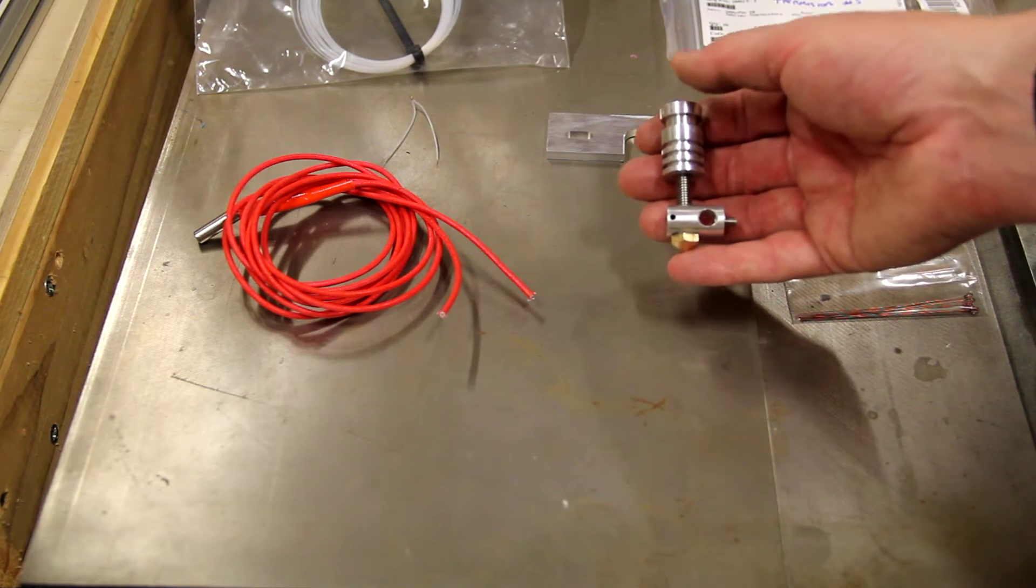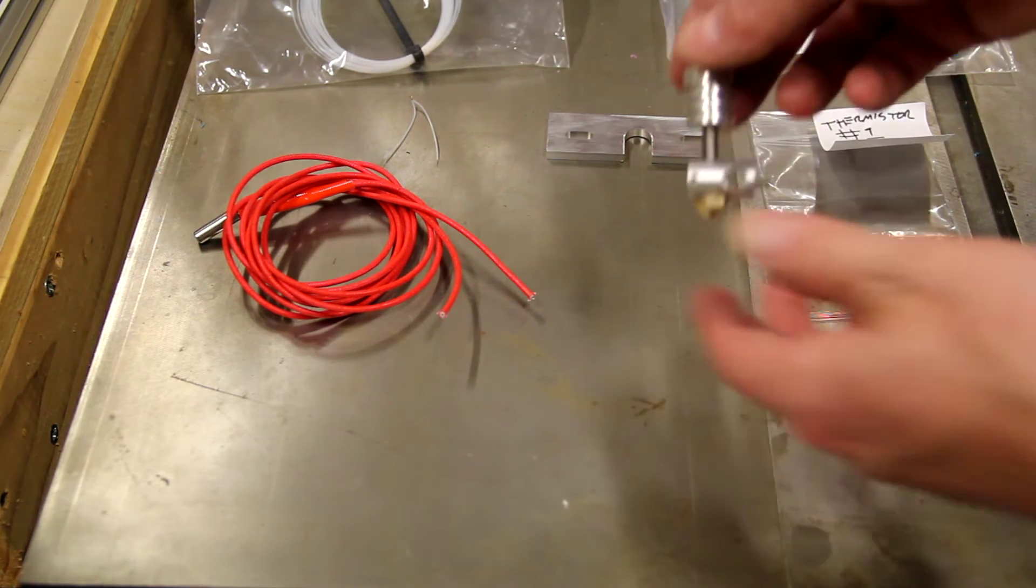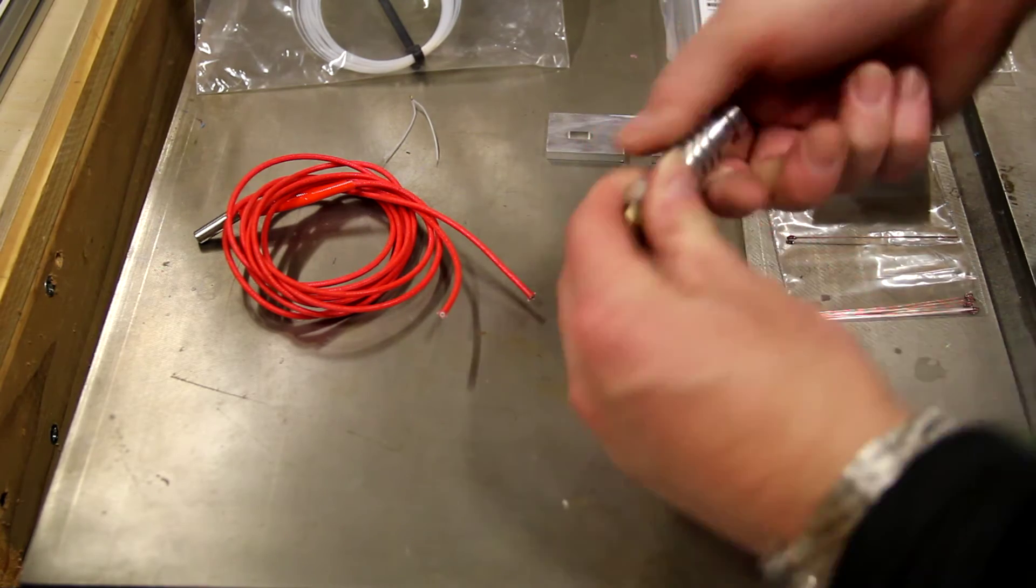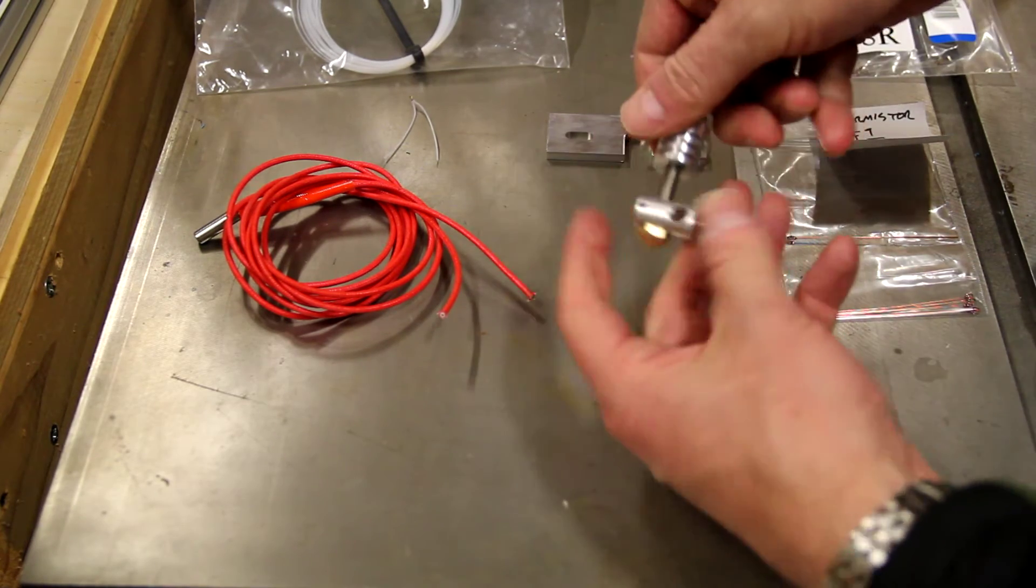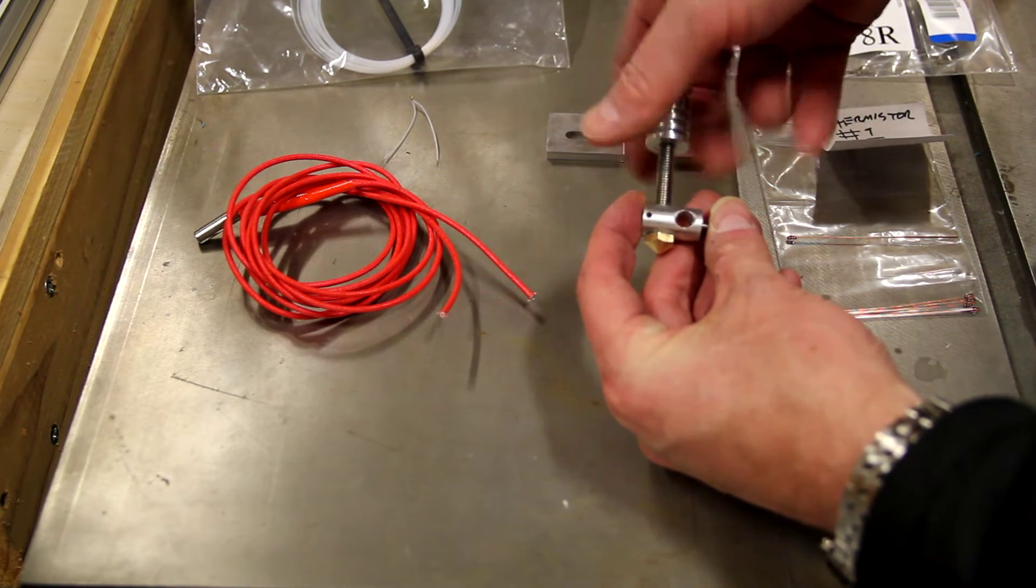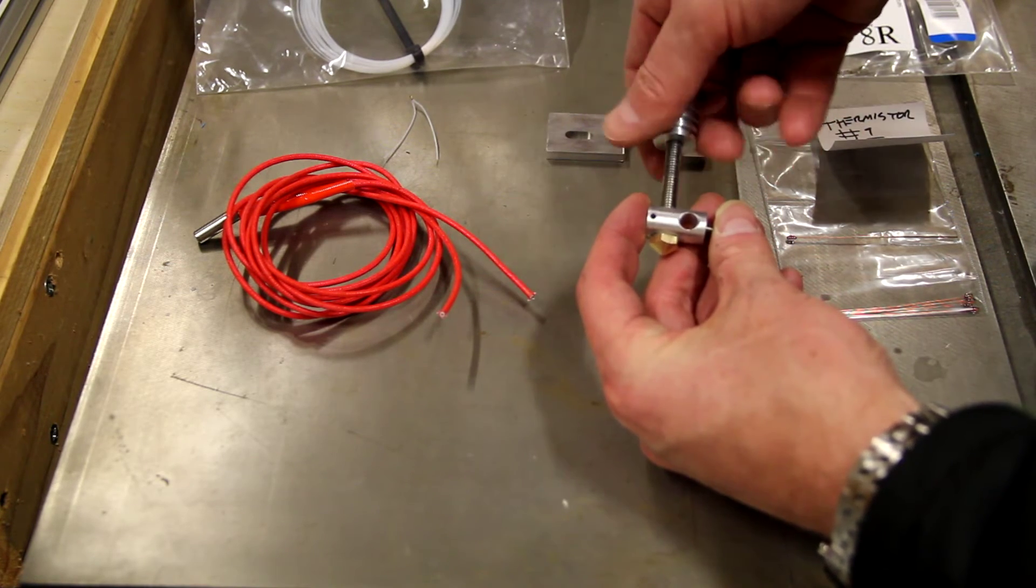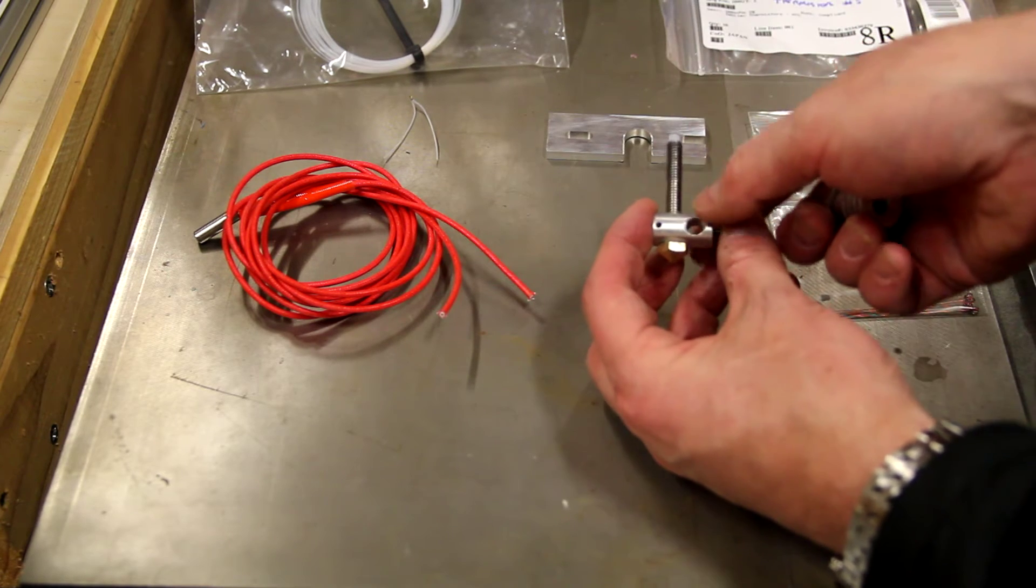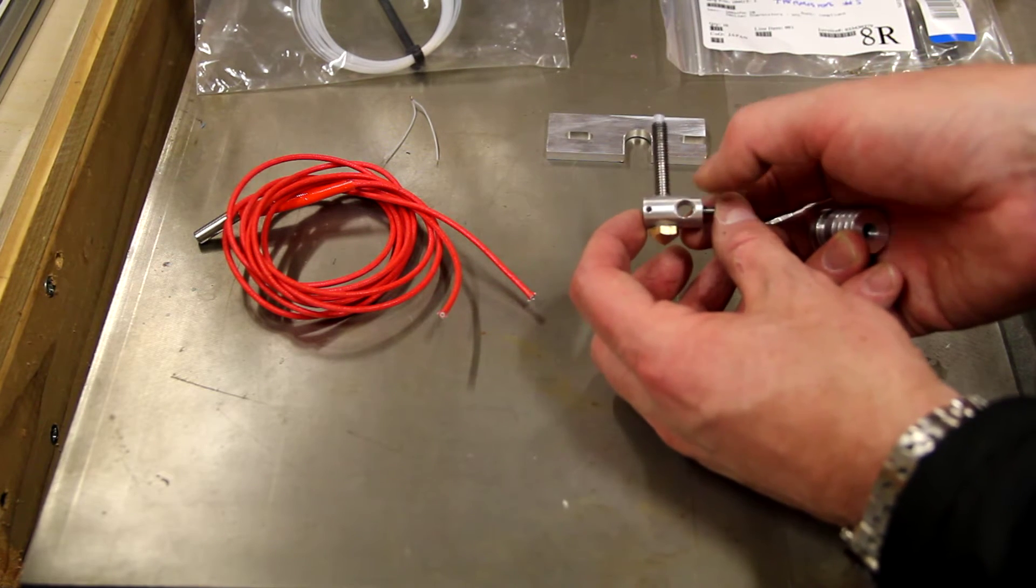It does have a teflon sleeve here right at the top. If you think that it does look quite a bit like a Magma there's a very good reason for that. The Magma as it turns out is actually a derivative of an earlier version of this design, so they share a common grandparent which I guess makes them first cousins.